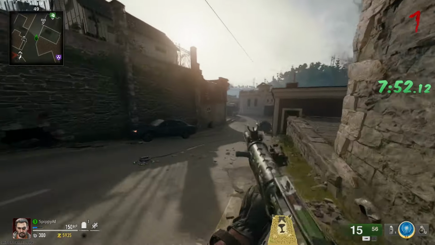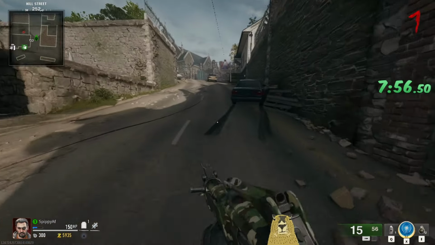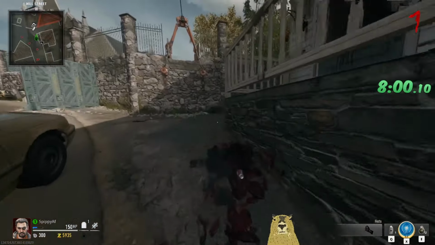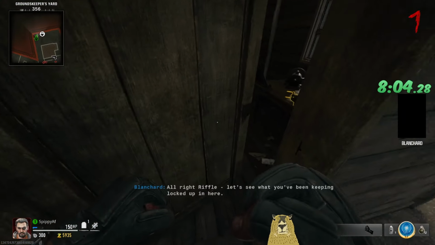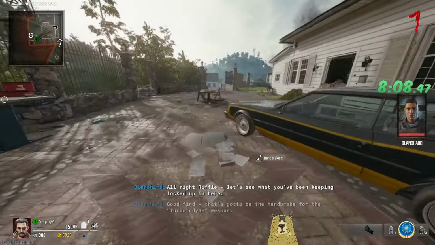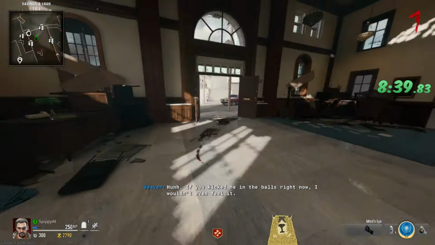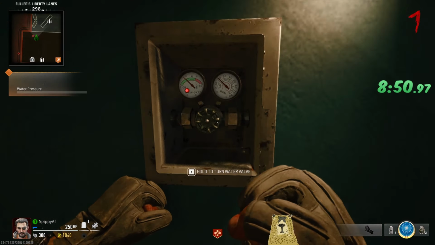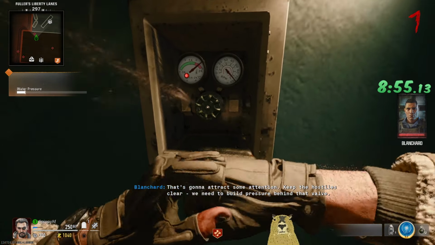We can now start working on actually getting the jetgun in our hands. So we do have the first two parts. Actually, I can pick up one of the parts here. We'll go to the alley after this, but might as well since I'm right next to this part. Then we grab one of the parts. We've got the handbrake here. If you kick me in the balls right now. Now we just gotta melee this, and we gotta place the valve and turn on the water pressure.